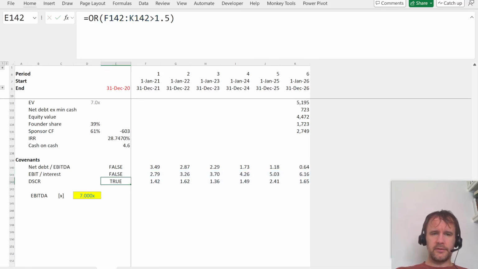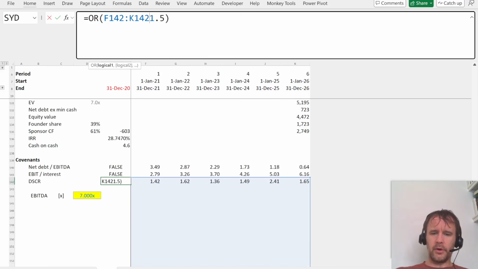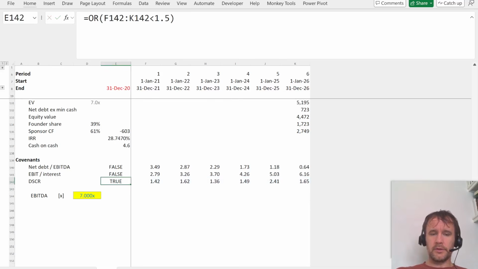And when you're looking at debt service coverage ratio, again, you're not worried about that being too high, you're worried about that being too low. So all the numbers were correct, but the interpretation was totally wrong because the sign is important depending on what kind of covenant you're talking about. So yeah, don't be dumb like me.